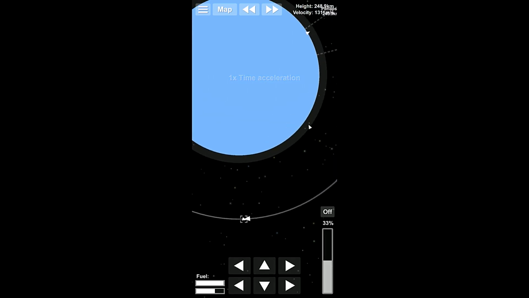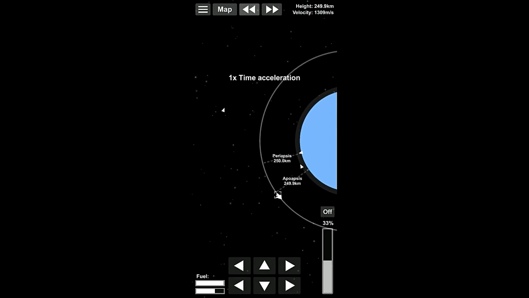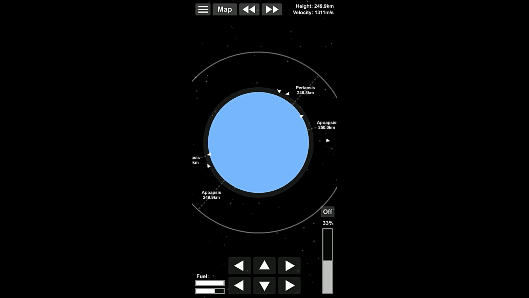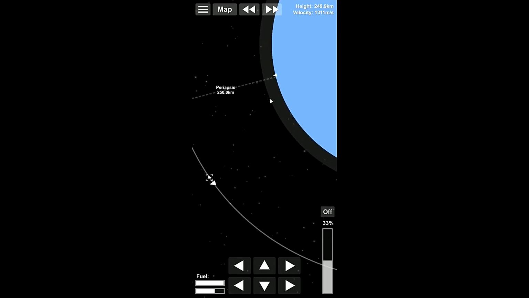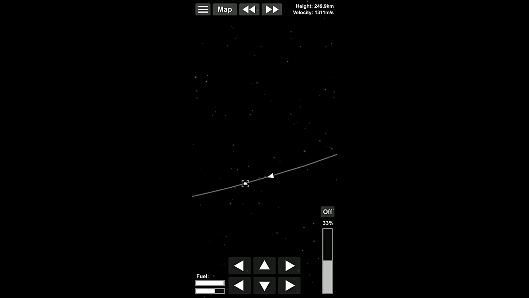All right, what we're gonna do is wait until we are at apoaps. We're gonna take this time to add a little tiny bit more speed into the equation, and that should raise our periaps right up to like 249. Yeah. All right, so we're really close. Now we're gonna go around probably, I don't know, four more times. Three, two, one. Okay, so right about here, let's see where we are related to the station. So we can see it now. That's great. I think if we go around a couple more times, we will get closer.